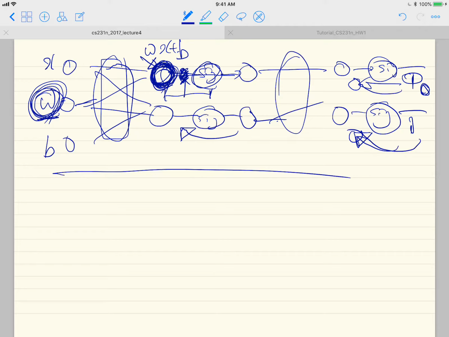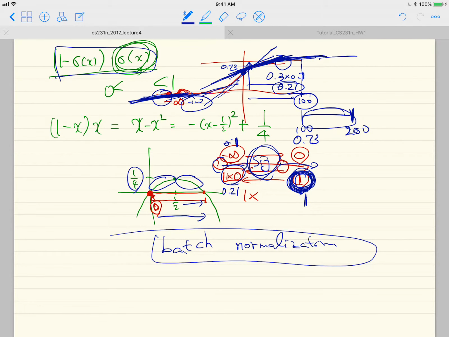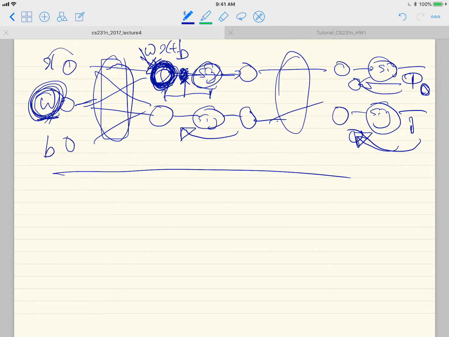Suppose we have 10 different training examples, and we do 10 different forward propagations. Then we can collect 10 different values corresponding to this node, so we have 10 numbers, and we look at their distribution. If those 10 values are mainly lying in a region really far from zero, that means the gradients are killed, and thus all the parameters behind this layer will have no way to get updated because the gradient will already be zero.